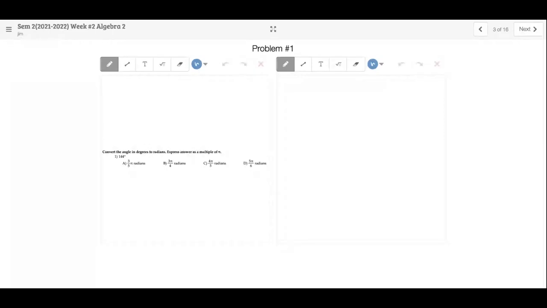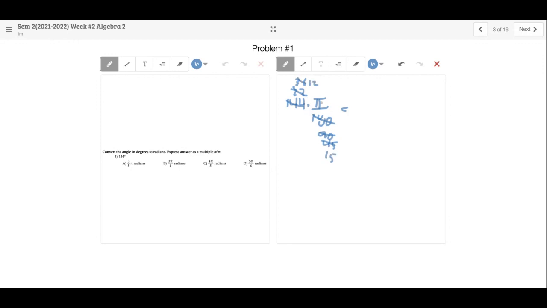Okay, so in this problem, it asked me to convert from degrees to radians. That's easy. 144 times pi over 180. Okay. Oh, now I have to reduce. Okay, so I just take 2's out. So 2 goes into 180 90 times. 2 goes in here 72 times. Well, 2 goes into 72 36 times. 2 goes into 90 45 times. I can take a 3 out of both of those, right? So 3 goes into here 15 times.